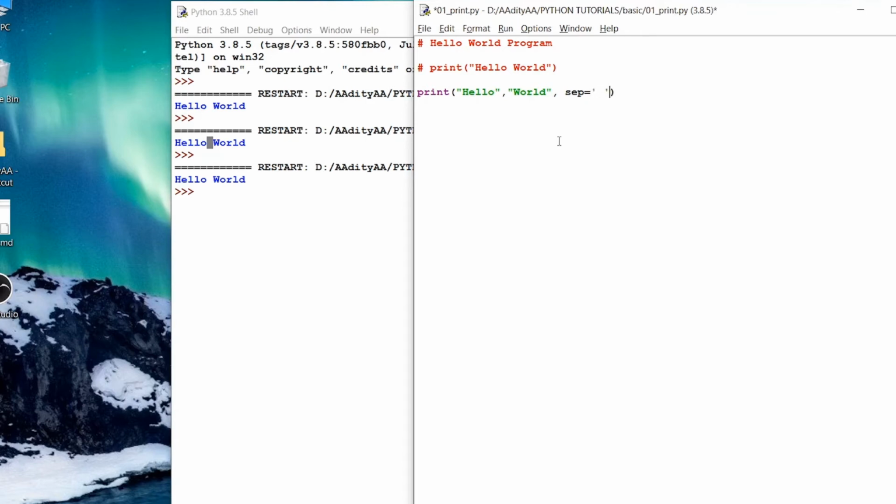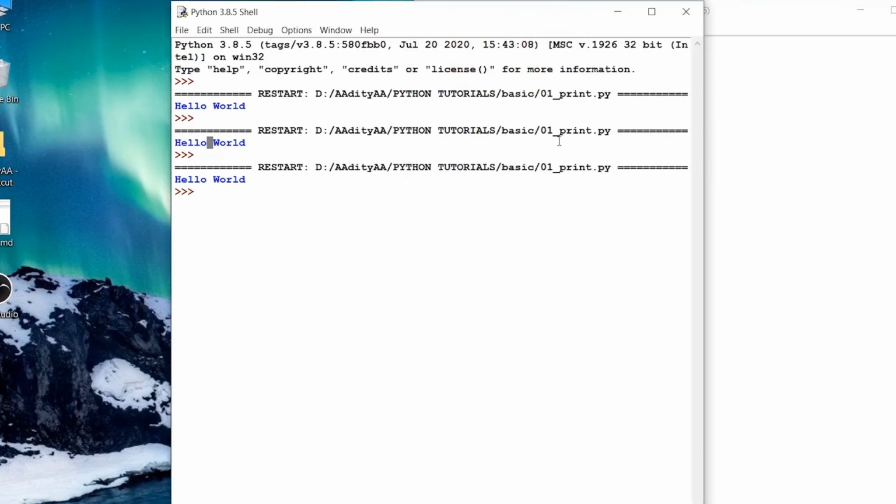So if I do hello world like this, it will be the same. After world, there will be a gap of one space, which means one space will be left out, and then the next output.